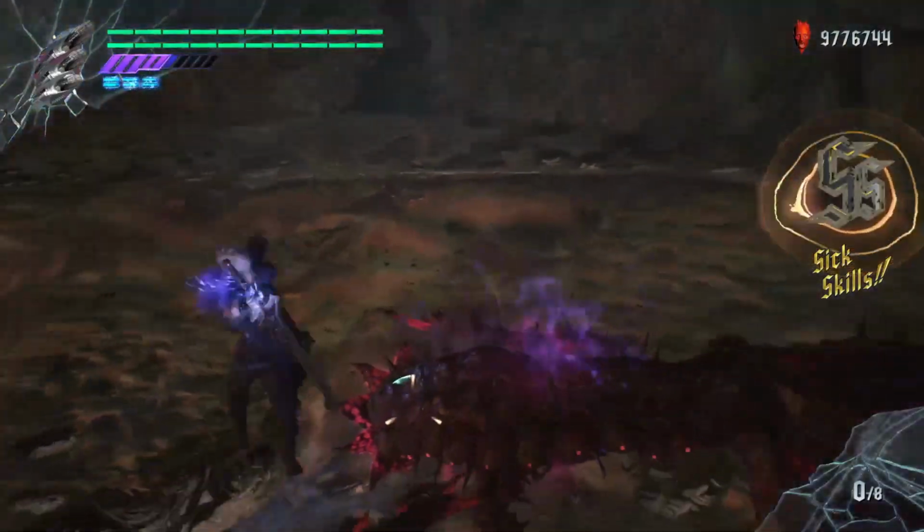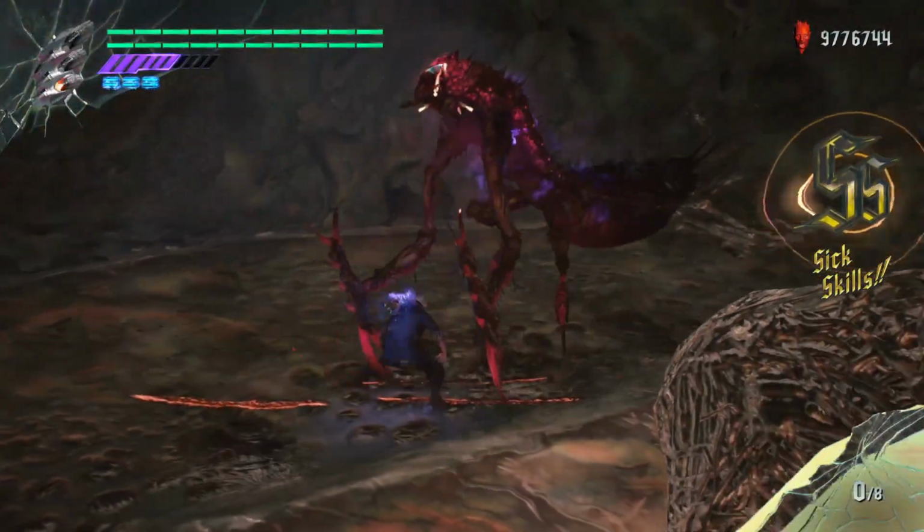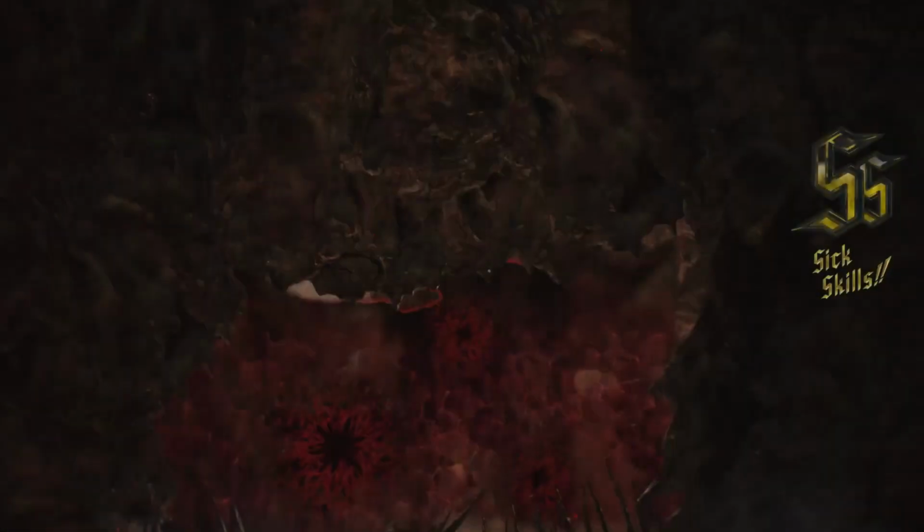But I think right now, I think I can work some stuff out with Virgil. You know what I mean? I think maybe I can find some stuff to do.